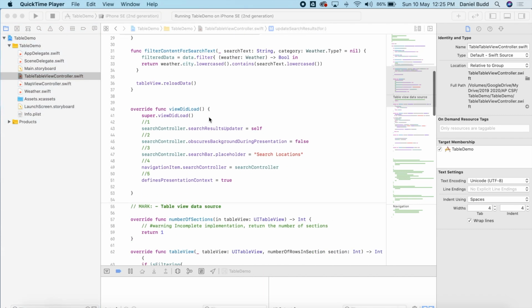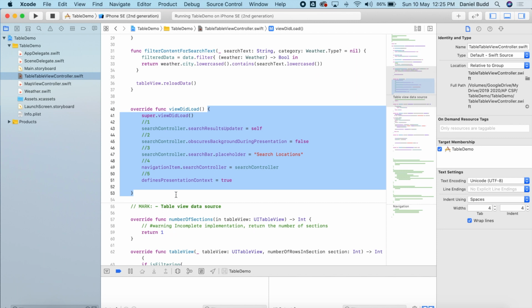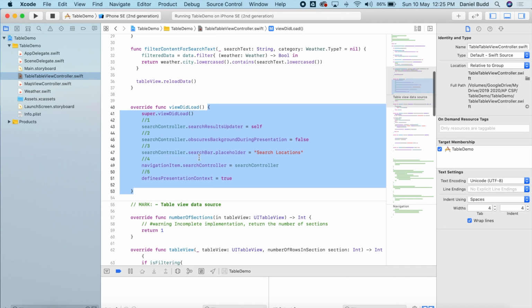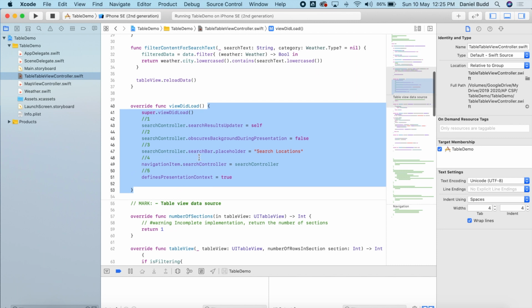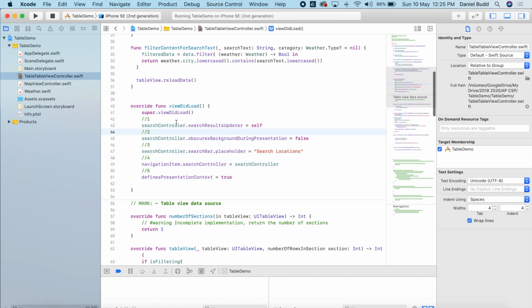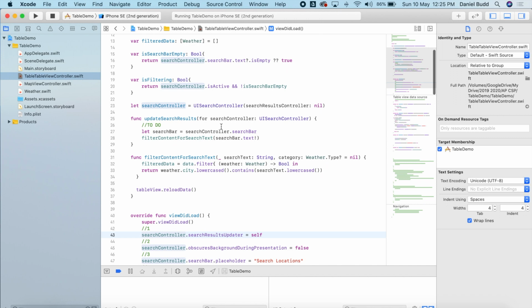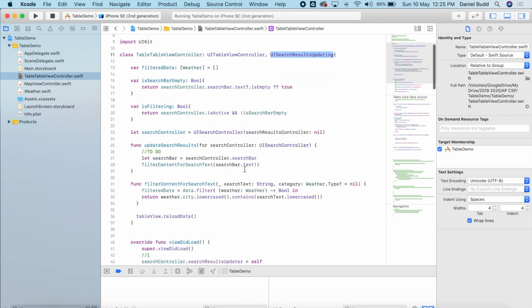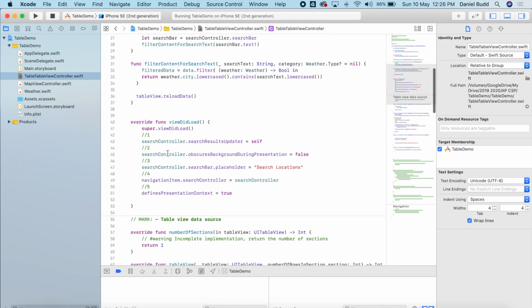Then we went into viewDidLoad, and we set up these different properties. The first protocol we defined here makes sure that it conforms to our new protocol that we just imported up here. Then we set this property so that it doesn't disappear into the background, so we set that to false.